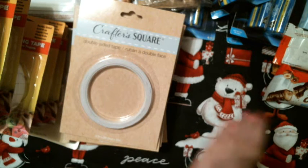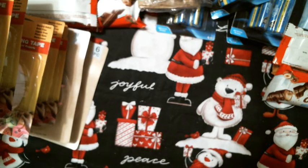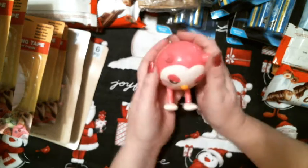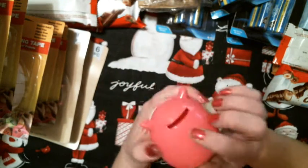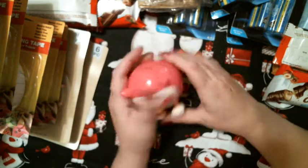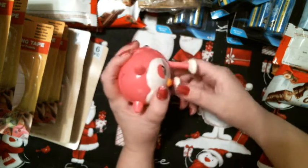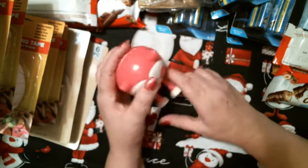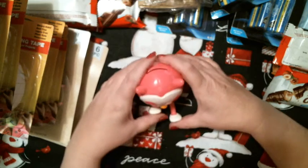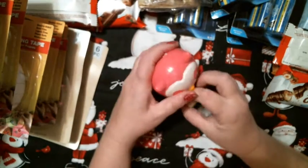Oh, and then this. I bought actually 2 of these, but Allie already took hers. I'm laughing because she took hers. She's like, Nana, can I borrow $1? And I'm like, yeah, I don't care. And there were these little cute phone holders. Plus, it's a bank. And at first I said to Allie, we got to make sure they fit our phones. Well, then when we took it out of the box, the legs open. So that was kind of cool. So mine's pink, Allie's is purple, and I think they're all owls or whatever this little creature is supposed to be.